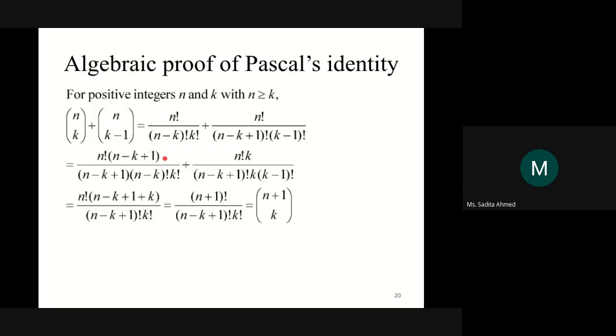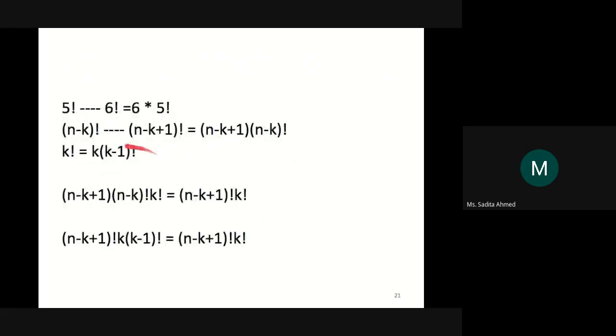Okay, how so? Think about it. If you have to convert 5 factorial to 6 factorial, what do you have to do? First you have to know what is 6 factorial. 6 factorial is equal to what, guys? 6 multiplied by 5 multiplied by 4 multiplied by 3 multiplied by 2 multiplied by 1. Basically 6 multiplied with what? With the rest of them, what is that? 5 4 3 2 1. Exactly, 5 4 3 2 1. The product of 5 4 3 2 1 is 5 factorial. So 6 factorial is actually equivalent to 6 multiplied with 5 factorial. Can we not say this?